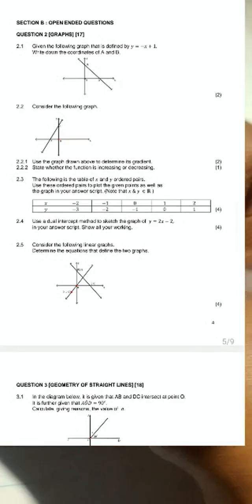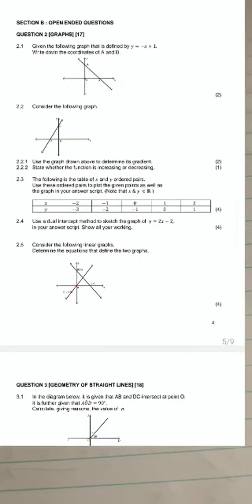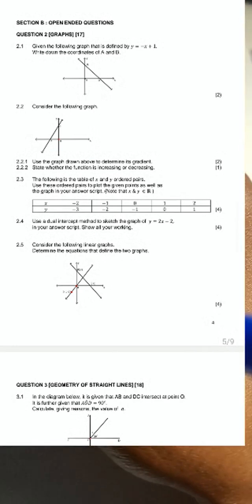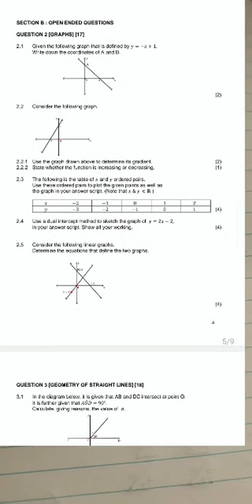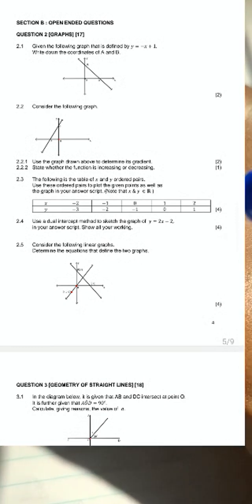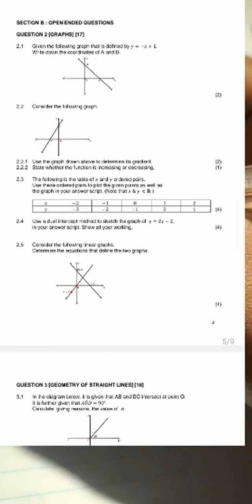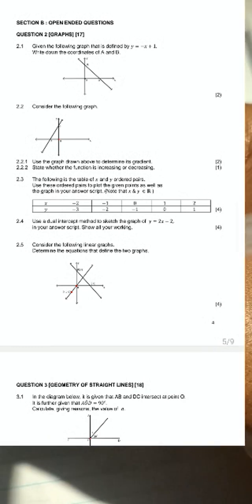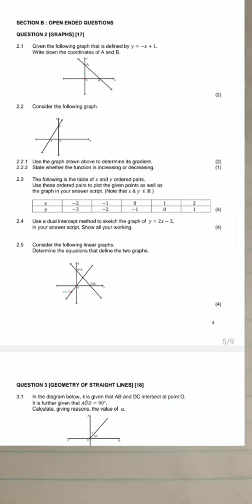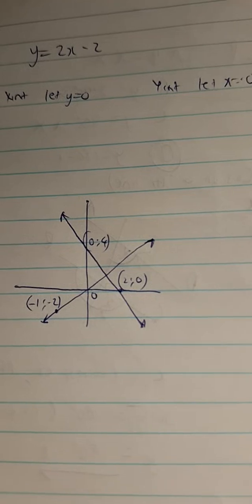Remember, to find the equation of a line, we need 2 things. We need the gradient and we need the y-intercept. When we have those, guys, we are done. If we have the gradient and the y-intercept, then the equation is easy to find. And with these 2 straight lines that I'm seeing here, I think there's no hassles really.